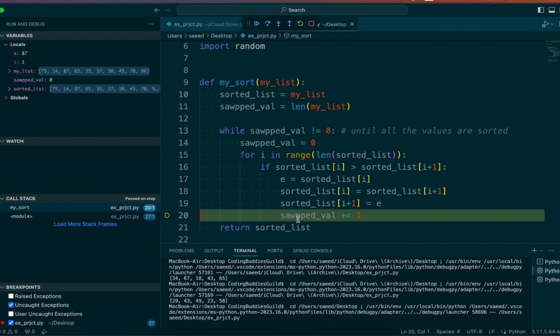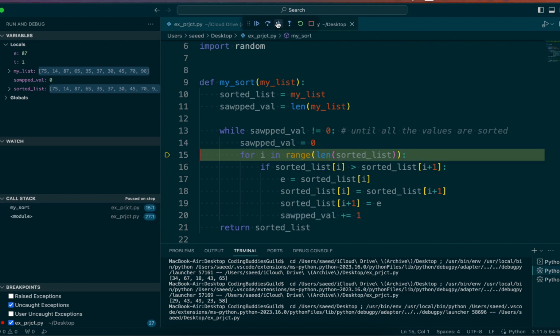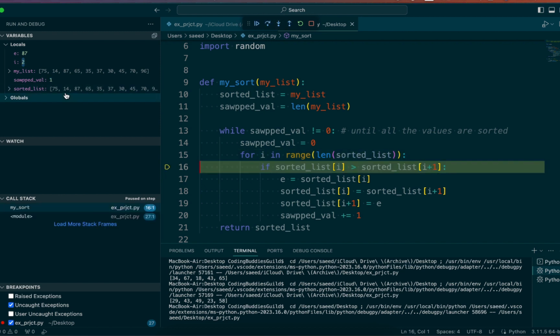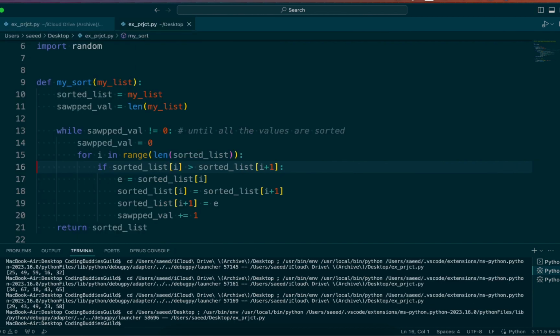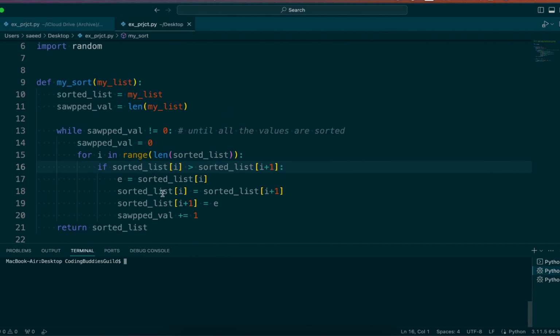And then we increment the swap value, like how many values did we swap, and then it's obviously 1 now. And then again, we go to the next index, and then we do this for all of them. So this is what's going to happen. Let's close that and close this guy as well.